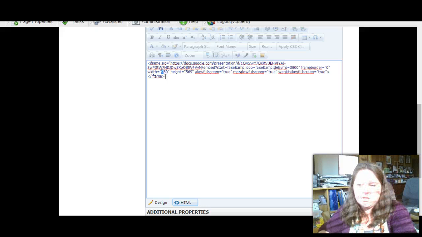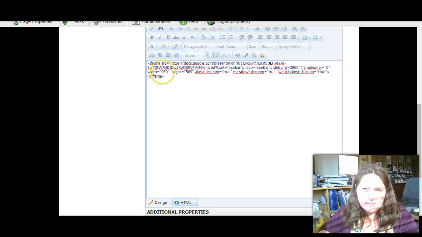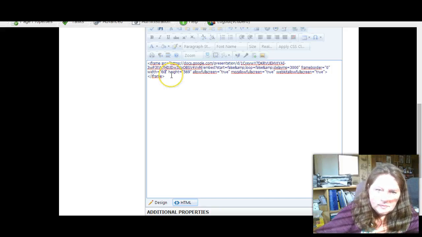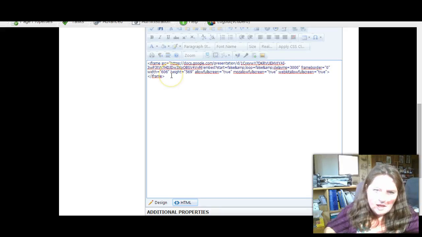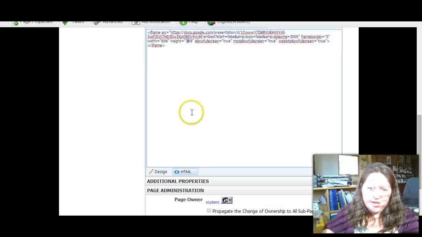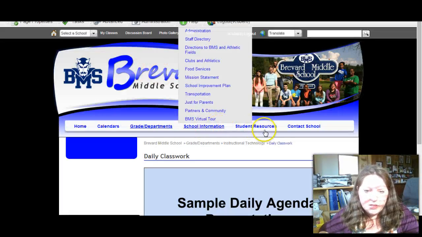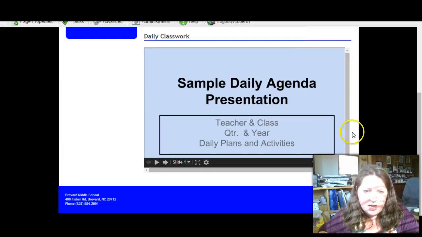I'm going to change it to 660 and let's say 369, and I'm going to see how that works, and then I'm going to publish it again. And so you can edit the code as far as editing the size, and I could have also made it small, but let's see how, and now that fits nicely on the page. Okay, so just editing the height and the width will make it fit nicely on the page.